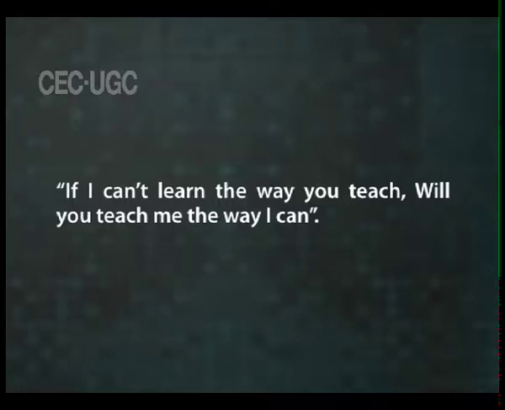Conclusion. Children with learning disorders are children with special educational needs. The current scientific approach is to enable these children to integrate into the mainstream educational infrastructure. This concept of inclusive education is the objective of forward-looking educational boards all over the world to enable education for all. If I can't learn the way you teach, will you teach me the way I can?